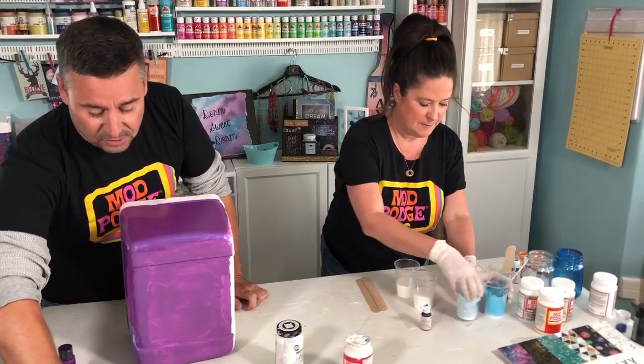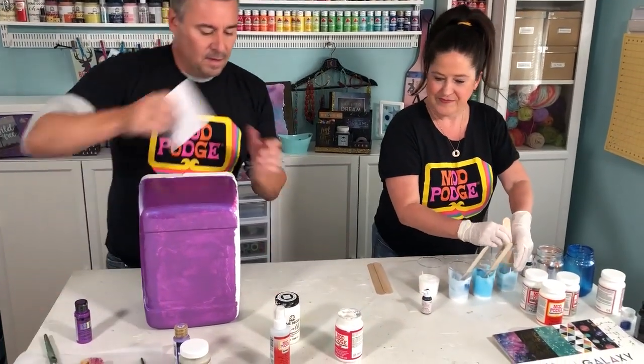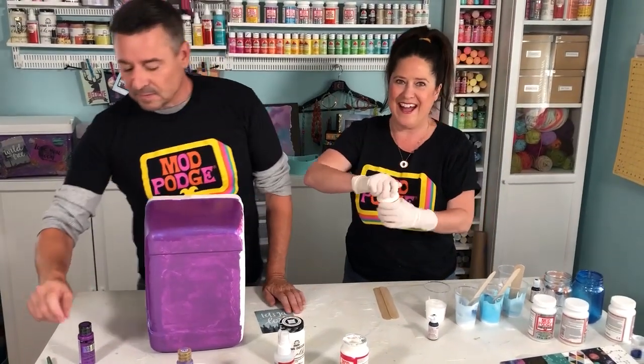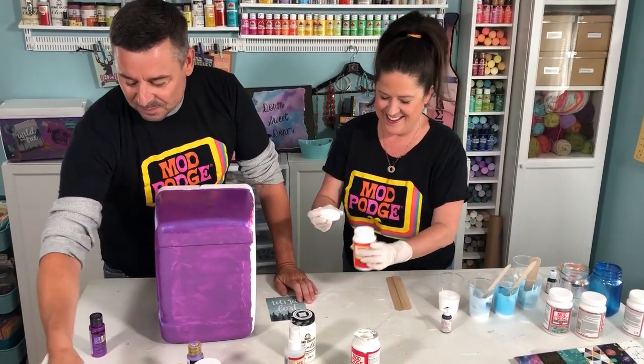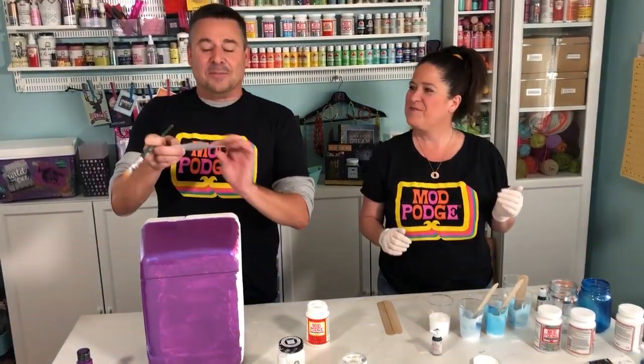The next thing we're going to do is we're going to Mod Podge. Here we go. Where's my gloss cap? Oh, I stole it. Let's see if I can get it open. Hope I don't get food coloring on everything. Okay, then we're gonna do some Mod Podging.